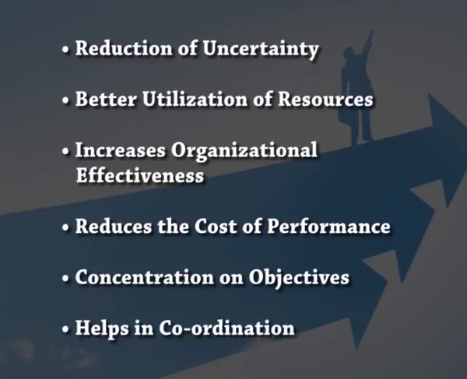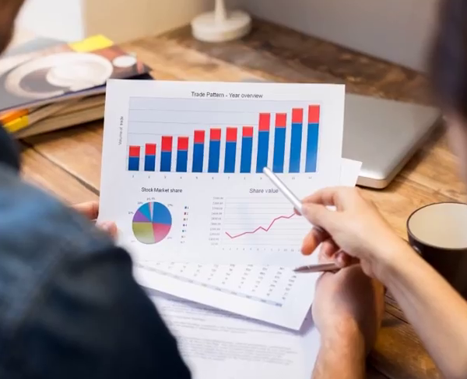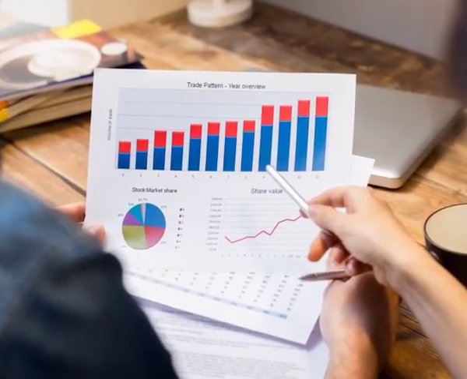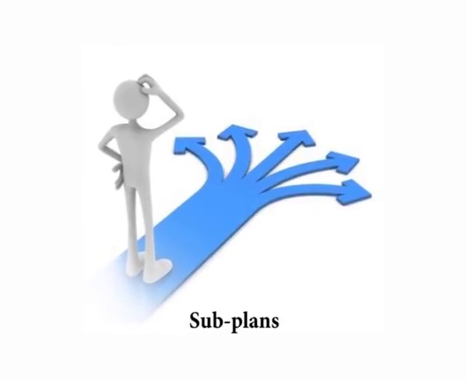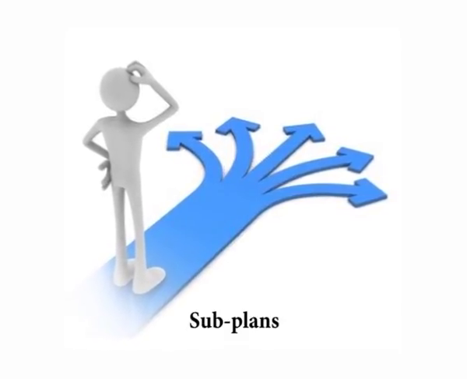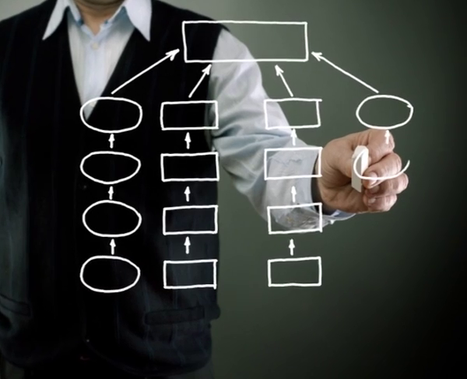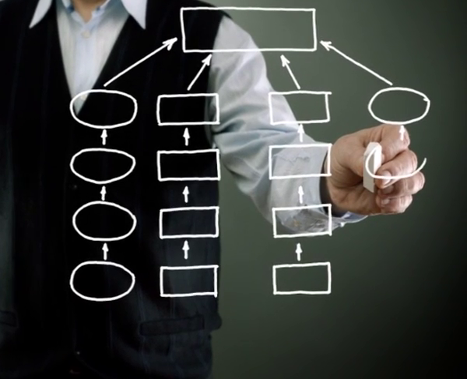It requires the clear definition of objectives so that most appropriate alternative courses of action are chosen. It helps in coordination. Good plans unify the interdepartmental activity and clearly lay down the area of freedom in the development of various sub-plans. Various departments work in accordance with the overall plans of the organization. Thus, there is harmony in the organization and duplication of efforts and conflict of jurisdiction are avoided.